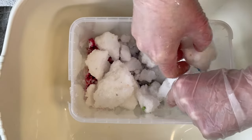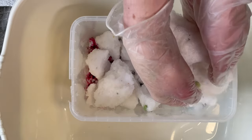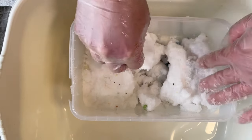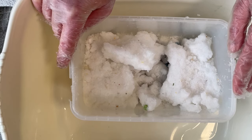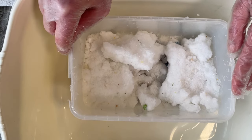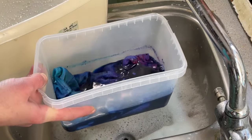I'll try and cover as much of this as possible, but I don't want it swimming in liquid, but I want to cover it all. So I think that will do for now. I'm going to let this melt. And then once it's all melted, if there's enough liquid, I'll leave it for at least 48 hours. If there isn't enough liquid, I'll just chuck in a bit more ice and I'll check back in once this is all melted. It's been over 2 days now since I left this.